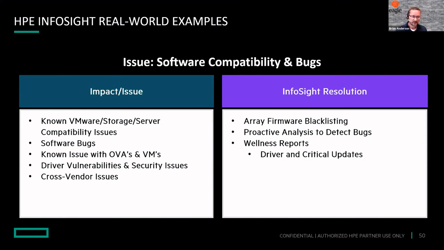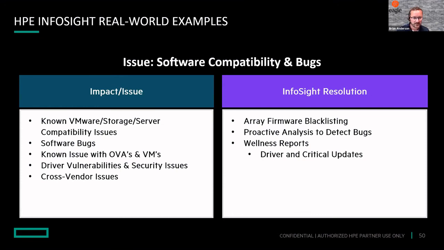And that's really handy. We're protecting you from creating a situation where you're going to have a reduced experience. But the other thing that I really like is just the proactive analysis to detect issues. And you can see a lot of this on the wellness reports. So I've had customers, for instance, get a notification from InfoSight that another vendor's OVA on a particular host has a memory leak. And if they don't reboot that OVA every 2 weeks, it's going to cause a memory leak issue that's going to take the host down.